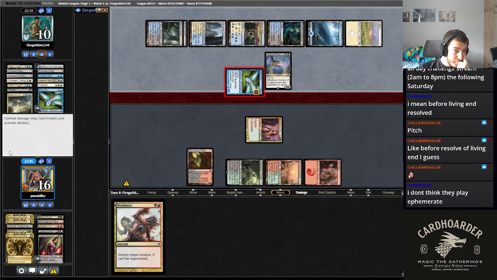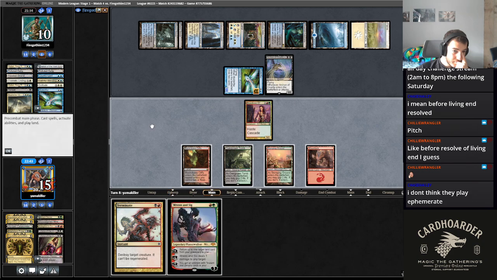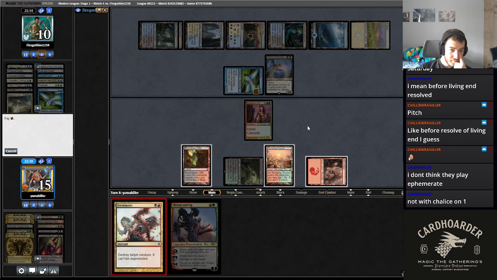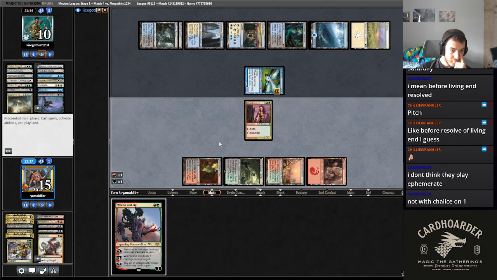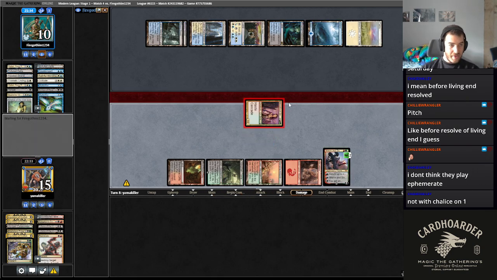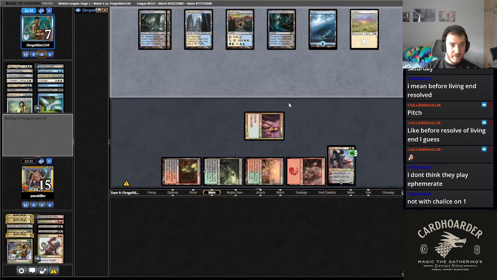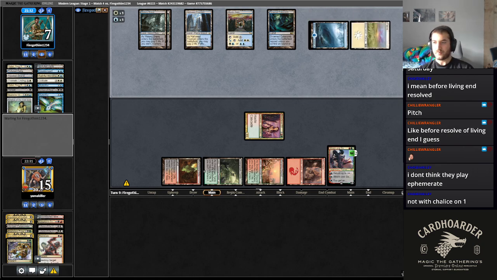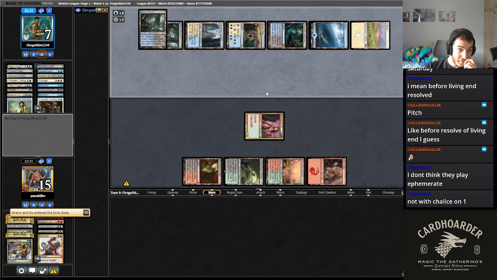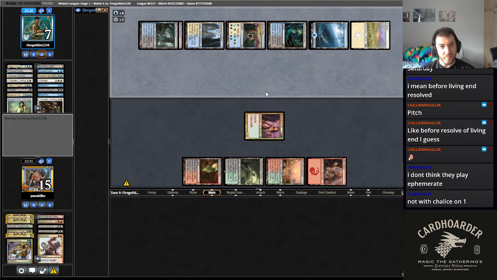God, it's so brutal for me. I can still win the game, but they are up like a million cards now. Yeah, I guess they are playing Chalice, aren't they? Definitely makes Ephemerate worse. Dramatic, and just have another Mole Drifter. How many Mole Drifters are they playing? It's insane.